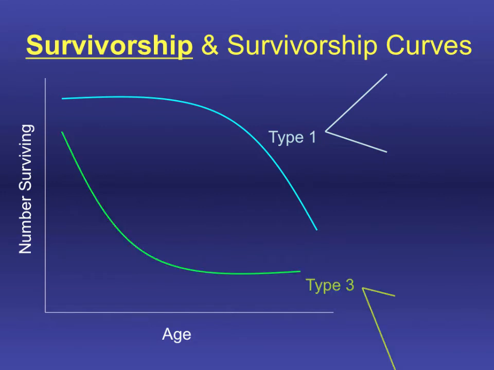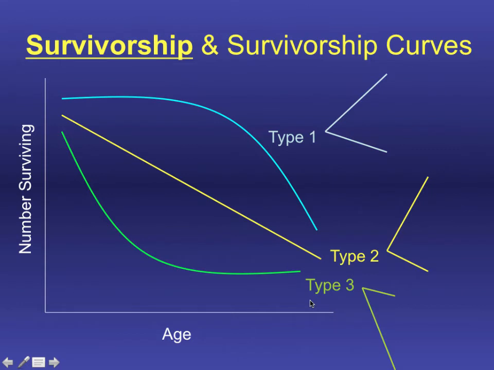You could have a type 3 survivorship curve, where most young individuals die off, not that many survive, but for those that do, they live for a relatively long time. I should also point out that this bottom one especially doesn't level off. These don't live forever, right? This eventually should go down to 0 surviving, but I can only draw this so precisely in PowerPoint, so it's a little bit awkward in how it's drawn. But this should eventually go down to 0 surviving at some point in time.